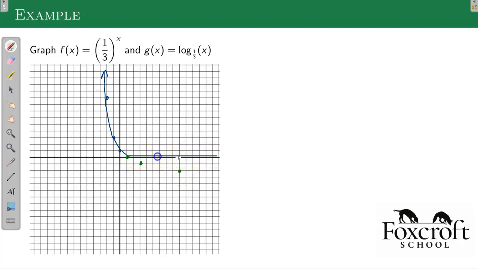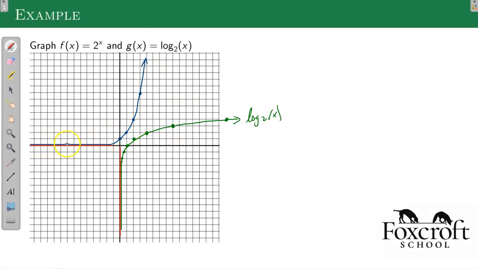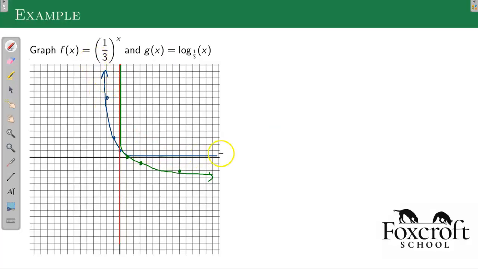And then this horizontal asymptote here is going to flip and become a vertical asymptote here. So I'm going to put this little red line here. My graph almost looks like a straight line just to the side of that. And then it turns and goes down. All right, so our exponentials have two shapes. They can be going from the kind of left up, or they can be going from down to level off.